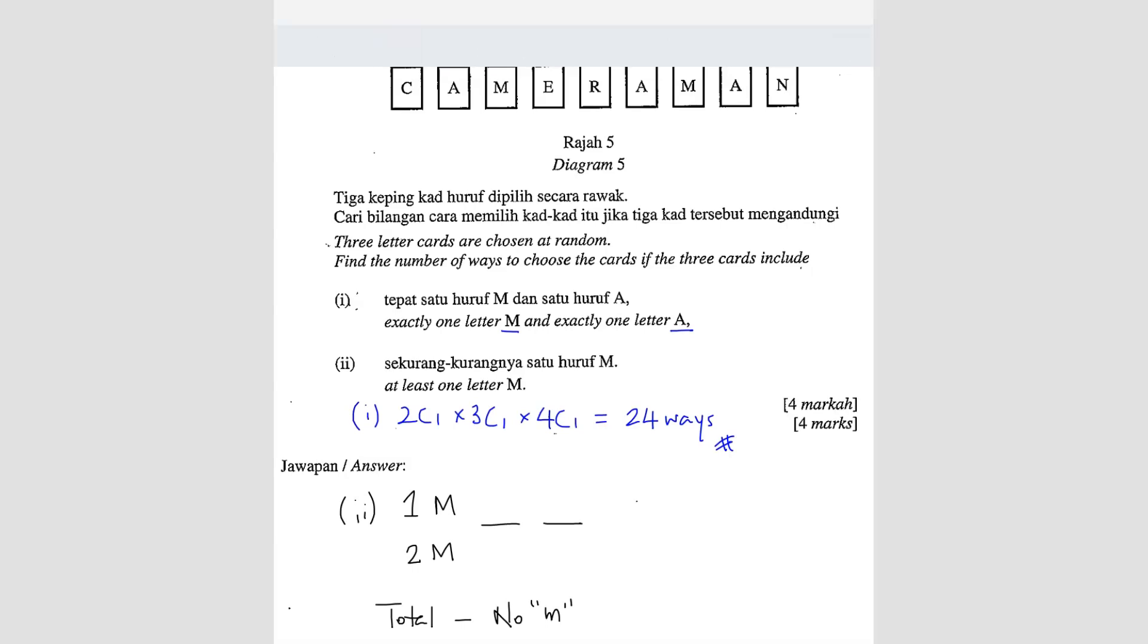We want only 1M, right? So we got 3 cards here. Only 1. So 2M, we just have to take 1. Then the remaining here. How many more remaining besides the 2M? So we got 9, right? So 2 of it is M. So we got 7 more. So these 2 here will be out of the 7. You just have to choose 2. So you multiply this, you get 42 ways.